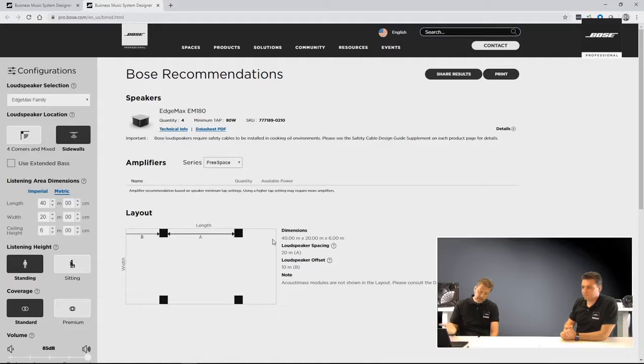So in this specific example, our example of the hotel ballroom, you could do with just 4 HMX loudspeakers with a minimal tap setting of 80 watts. So we're talking about 800 square meters with 4 speakers. With the HMX you are flexible. If you want to have the corner ones, then you need 6. Maybe there's no space for the corners for some reason, lighting system, whatever, or you can do it with 4.